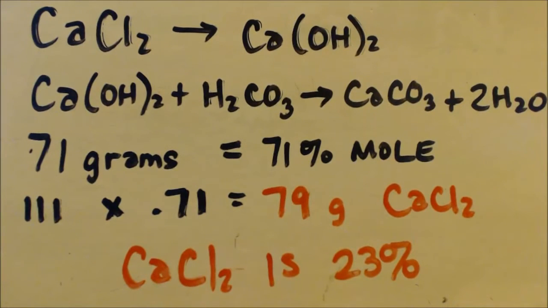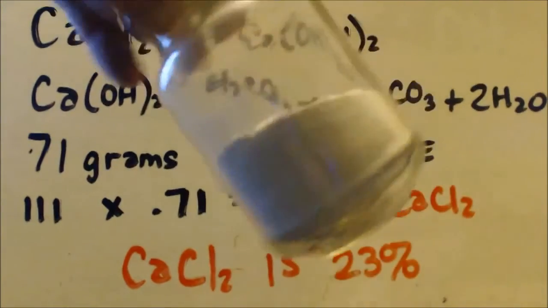I got 71 grams. That's 71 percent of a mole. So if I took, and this is a mole of calcium chloride, so if I take 71 percent of that, that means I only started with 79 grams of calcium chloride, which means that the stuff I started with, the 350 grams, only 23 percent of that is calcium chloride. However, there was a lot of loss. I'm sure I lost maybe 30 grams or something. But anyways, I didn't need a lot. Here's my yield. I got it in a jar, labeled it.